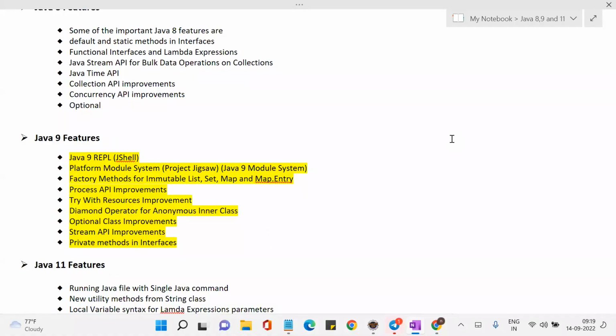Until Java 8, you cannot close a process using a Java program. But from Java 9, the process API improvements let you do whatever you are doing from the task manager. Task manager consists of all the running processes, correct? For example, in my laptop I have opened Notepad, Chrome, Edge, Eclipse. For each of these software, I have one process in the task manager, right? Yes or no?